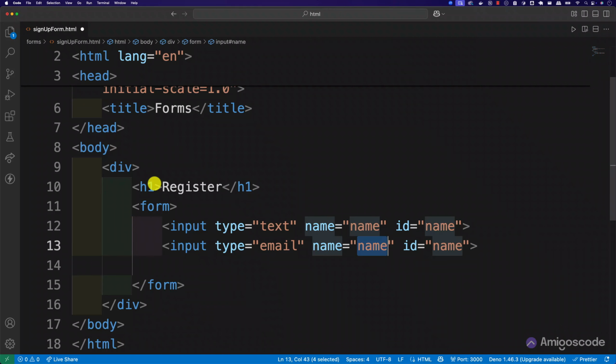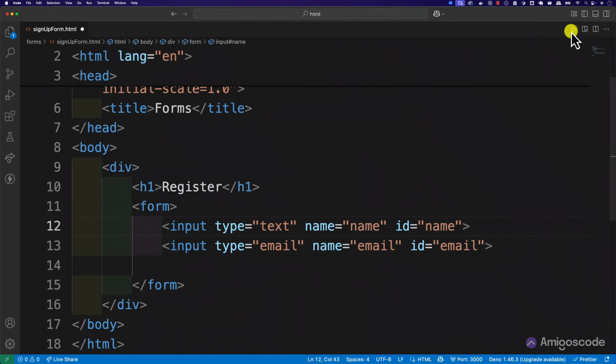And then the name in here. So name, this is going to be email. So the exact same thing basically. So this is the identifier when the form is sent, so we can have access to the value. This is for the identifier within the HTML page, and then this is the type.